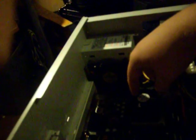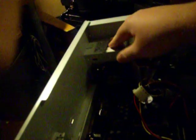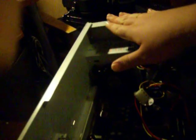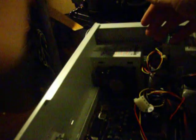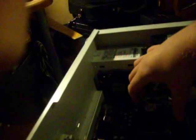Now, I advise you not to take the heat sink off if you don't know what you're doing. If you don't know what you're doing, I suggest you ask a friend who knows a lot about computers, or who knows a friend that can help you with the problem. The IDM Turbo Research has an easy heatsink to take off, and I just felt the CPU and it felt cold. If it's not hot, then that means it's dead. But if it's at a very hot temperature that would burn your fingers, that's a sign that it's working. That's how I know if a CPU is not working.